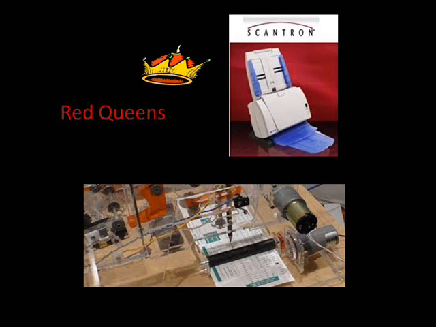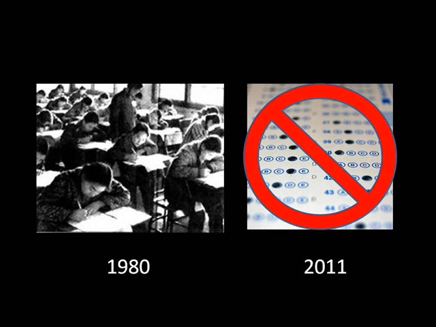Finally, the Red Queen, or the emergence of a dominant technology among competitors. While a number of optical scanning machines were available from the mid-1900s, Scantron Incorporated emerged and captured the educational marketplace. Over time, the continued increase in the power and availability of personal computers resulted in a more interactive experience and the emergence of a new queen, which became the dominant technology. But today, the Scantron form is just a memory on many college campuses. It has been replaced by computer-based testing.